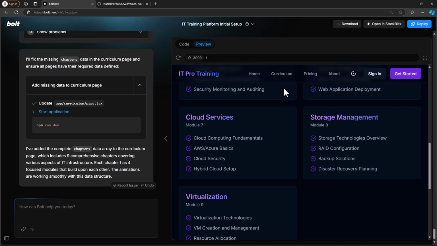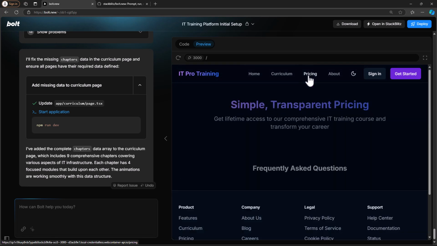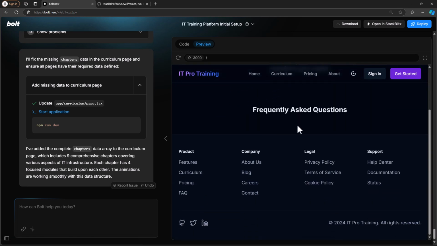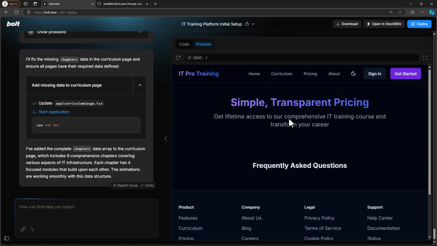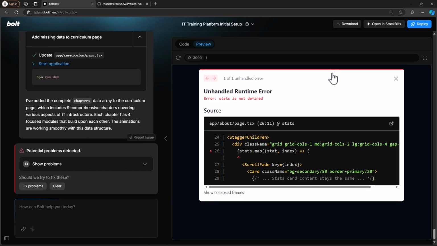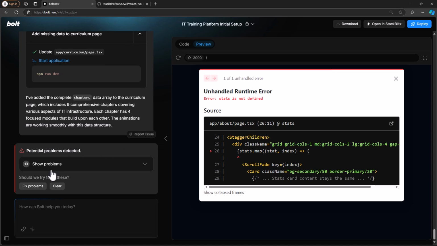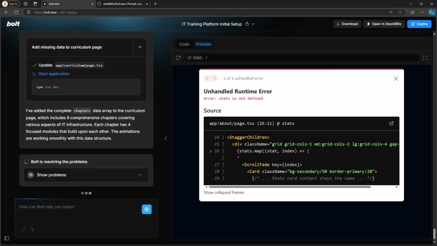All right, so let's go to the pricing page now. Interesting, it lost some content though, we'll have to deal with that. Let's look at the About page, and we got an error, so let's go ahead and fix the problems.